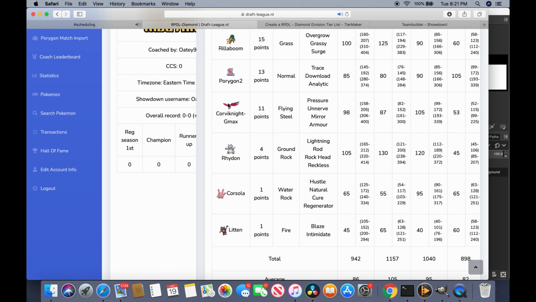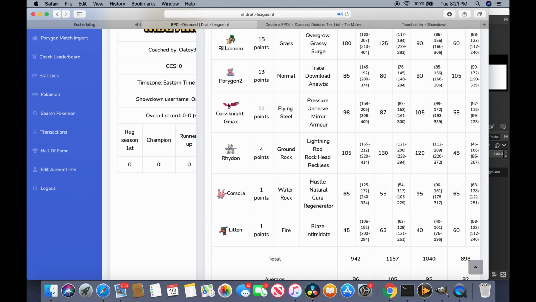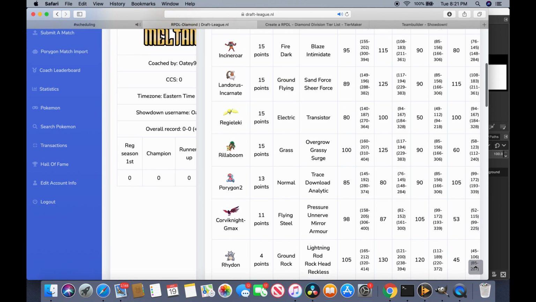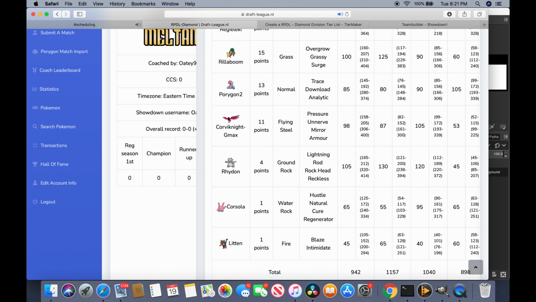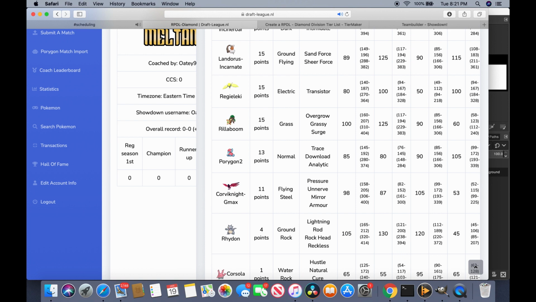Corviknight G-Max is okay. I mean, it's usable. So, more so just as a Corviknight. But, you know, it can set Tailwind. I think it can reset screens with its G-Max move, if I'm not mistaken. Like, it takes away hazards and stuff. So, that's kind of useful. I guess Litten's okay. It's another Intimidate user. So, he's got double Intimidate, so that's annoying. That's something I wanted. Corsola sucks. Cursula doesn't, but Corsola does.